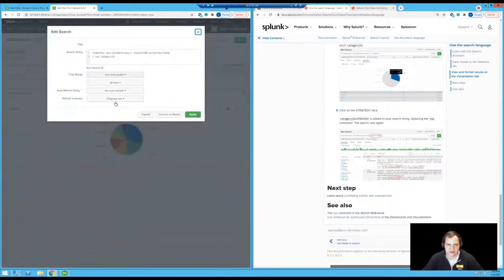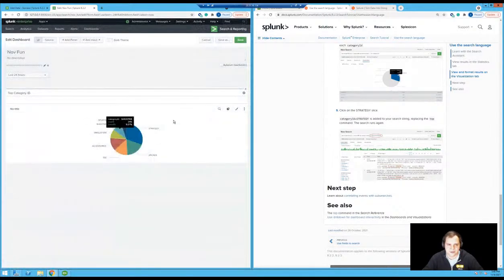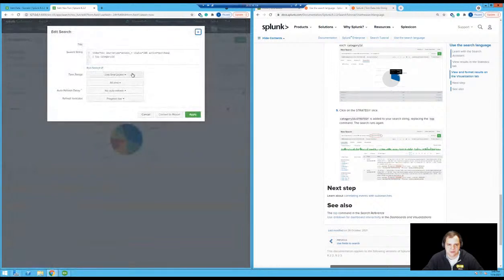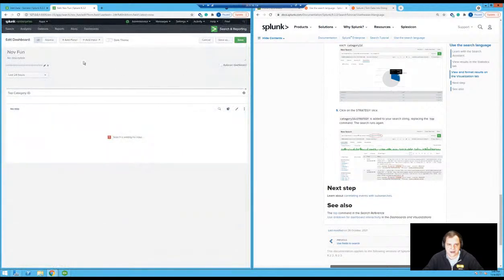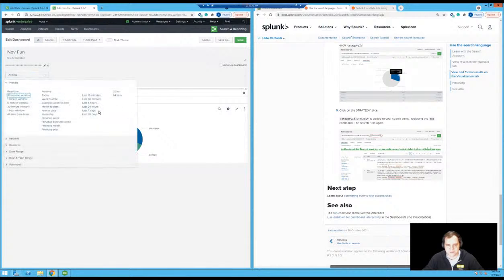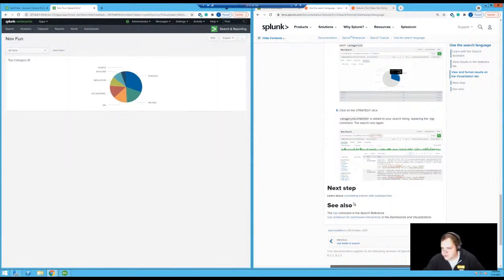And now I can come over here into my dashboard panel and click on use picker, and I'm going to say share time picker on my time, and I apply. So now my time picker is linked. So if we had live data, I could say what are the last purchases between these two different time periods, if that's something that I'm investigating more deeply. Perfect. So I just want to show you that real quick.